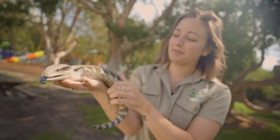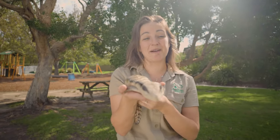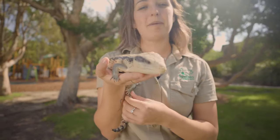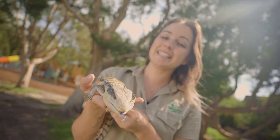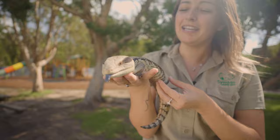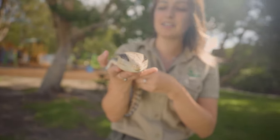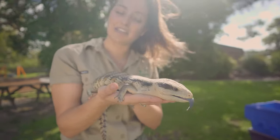By looking at him, he has this beautiful colouration throughout all of his scales — he's going to be very good at camouflaging. This lizard, unlike the bearded dragon, actually lives on the ground. The bearded dragon will live up in trees and on sticks, but this lizard, if you look at him, has tiny legs and a big body, so he's not very good at climbing or running very fast. By staying on the ground, he will camouflage into lots of leaf litter, underneath logs, sticks, and all kinds of different stuff — that's where he'll be seeking shelter.